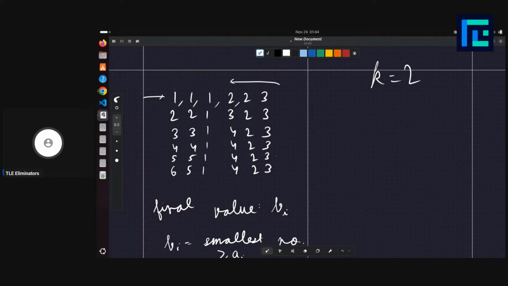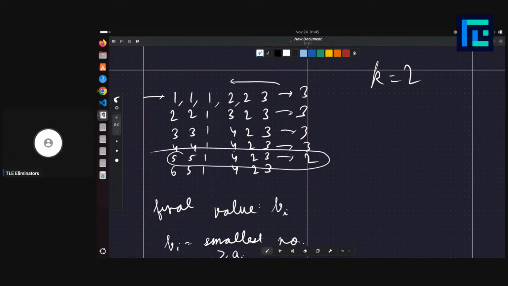Then of course we could have stopped here. If you calculate the highest frequency, for this one it is 3. For this it is still 3 because 2 appears 3 times. For this array also it is 3, for this also 3, but for this it is 2, right? That means you can stop here, by the time this value becomes 2, because k is 2.